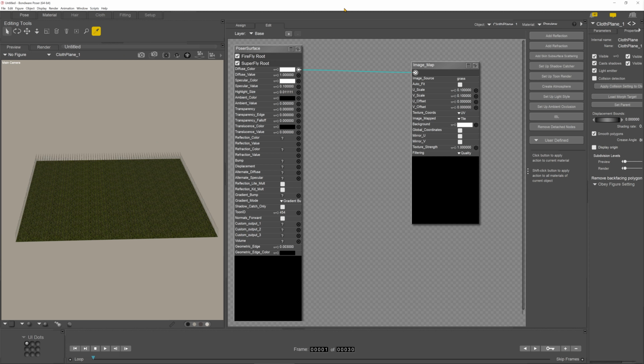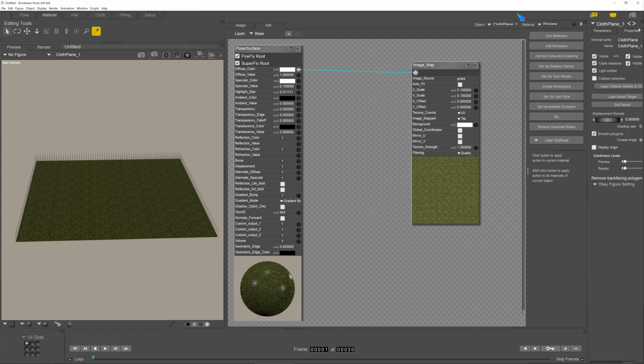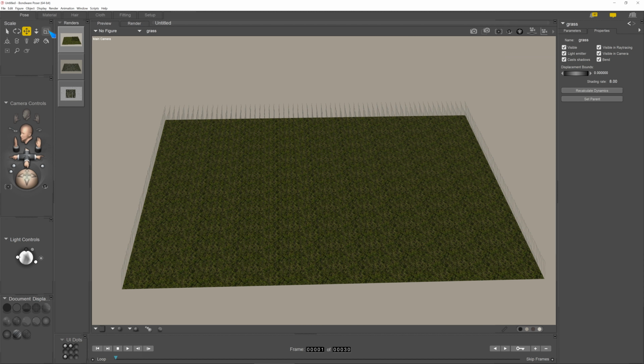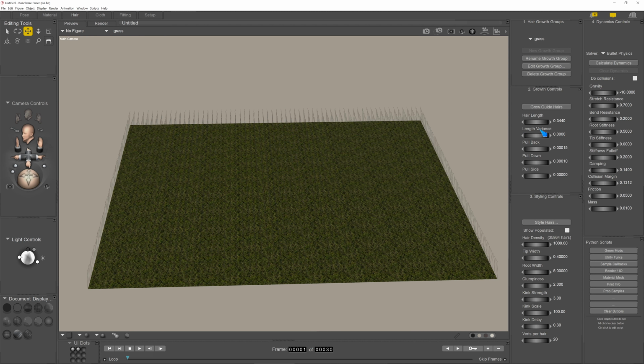Also, of course, you can change the grass texture itself in the material room here. You could just put any tileable grass texture in there. So if you want very dry grass, you could find a photograph of very yellow grass, and that will colour the grass accordingly. If you want very verdant grass, you could get a very dark green grass texture there. Now let's just go back to the hair simulation a moment.